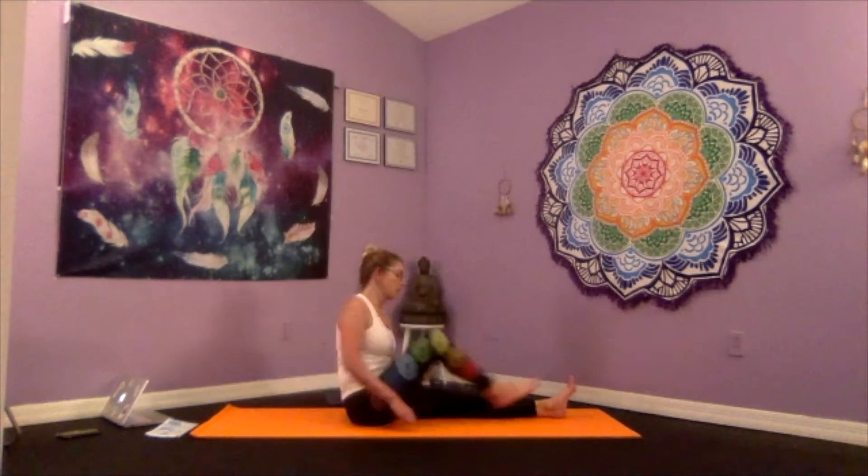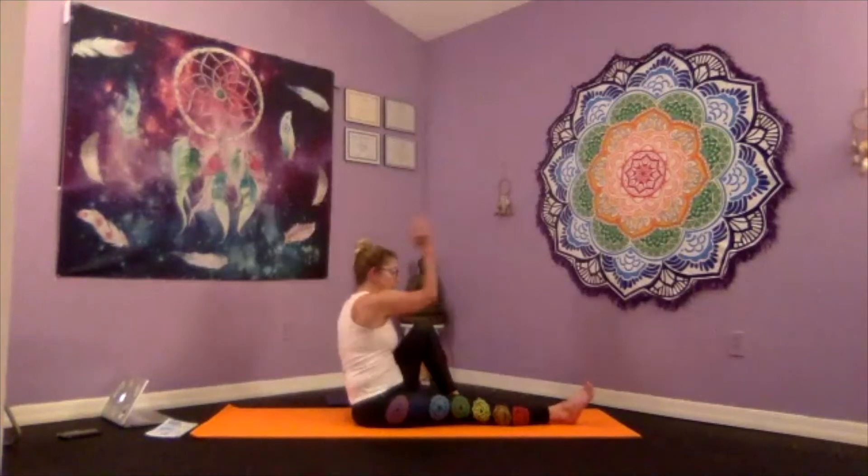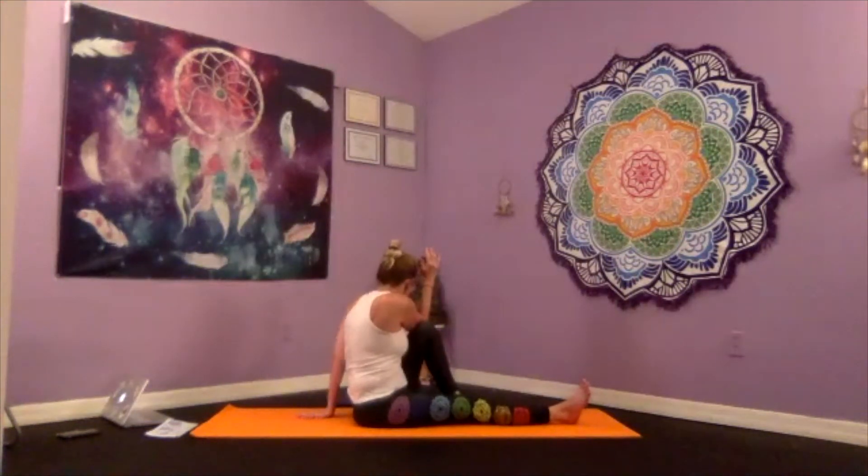Take an inhale to lift, take an exhale and try to twist just a little bit more. As you inhale, gently bring your eye gaze and neck forward, releasing your arms and sending that right leg long. Now we'll get the other side — bring the left knee up, sole of the foot inside of your right leg, your right elbow crosses over to the outside of your left knee. Your left hand comes behind, nice and straight like an extension of your spine. As you inhale, eye gaze forward, and as you exhale, turn and take your eye gaze over your left shoulder.